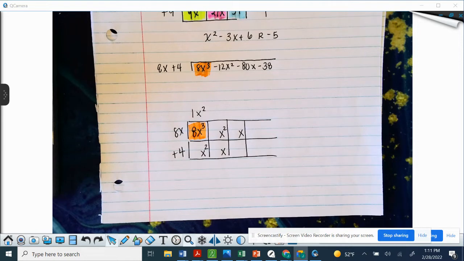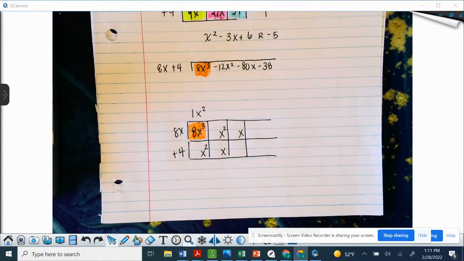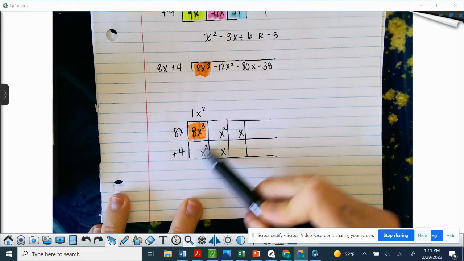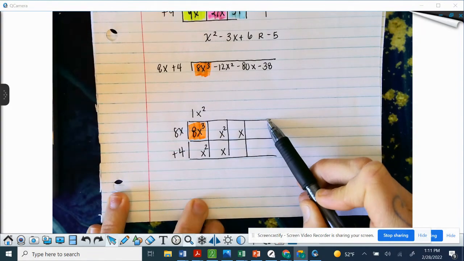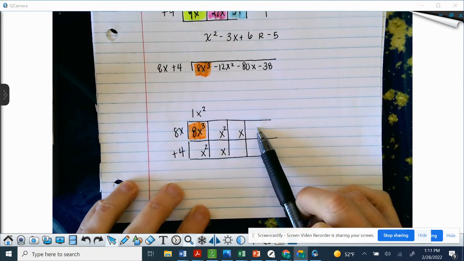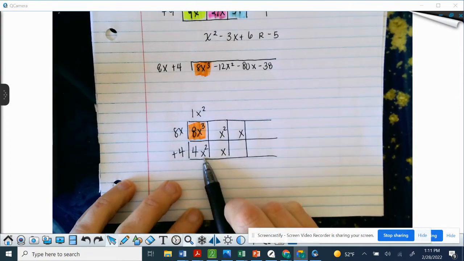It's the commitment to trying to get every small step, and it's probably not going to come all at one time. So start there and get at least that much every time you try to write one down, and then go back and check it or follow along in the video. Training yourself to know that since it's a cubed, this is going to be x cubed, x squared, x to the 1 power, and then our constants after that will also help you to see the diagonals and how they work. So x squared times 4 is going to give you 4x squared, which is perfect.